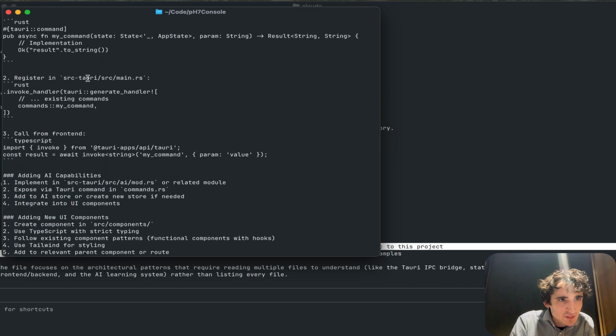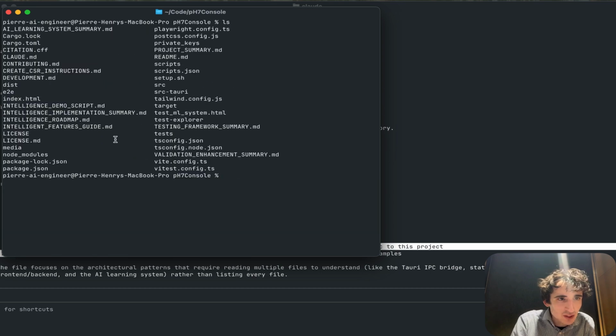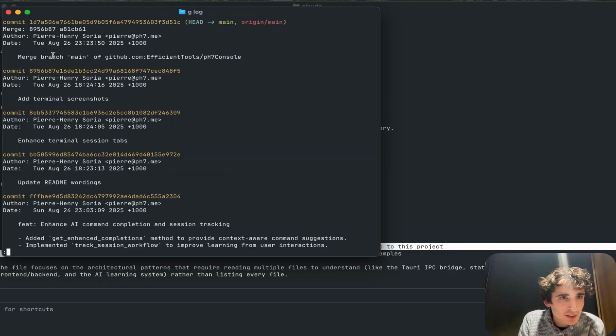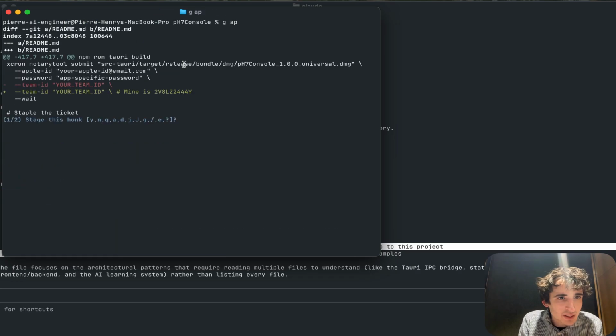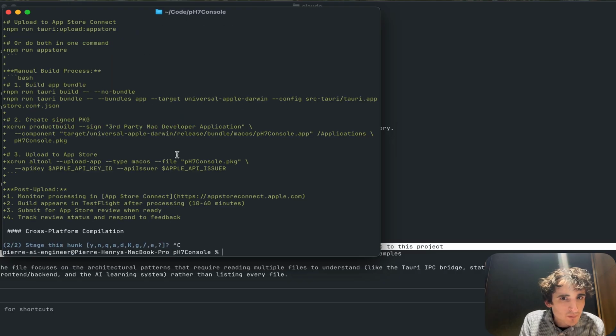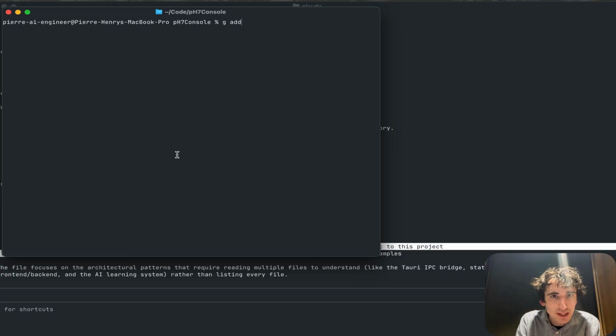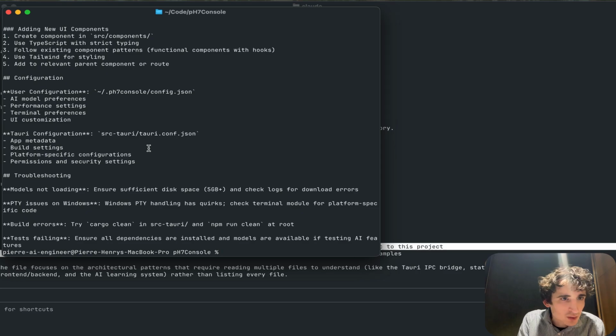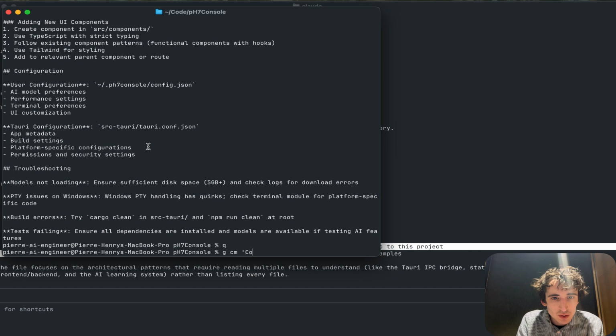I see. Inside of our existing project. That's interesting. Oh yeah, that's fine actually. And that was my last commit I did, to submit to the Apple Store later. So we can already add the Claude.markdown. I will display Claude Markdown to see again what we have there. Commit Claude Markdown for Claude Code.